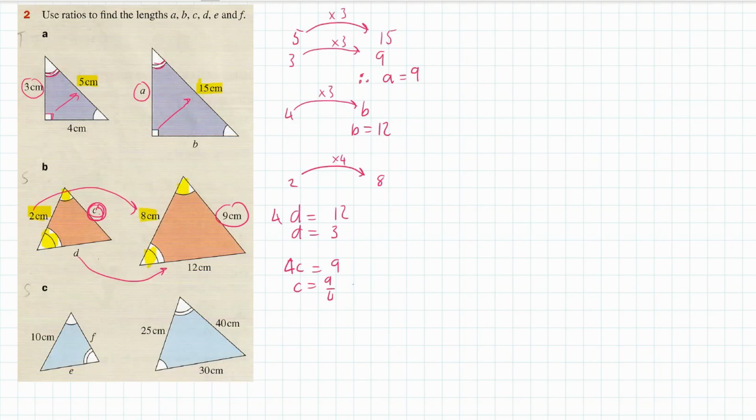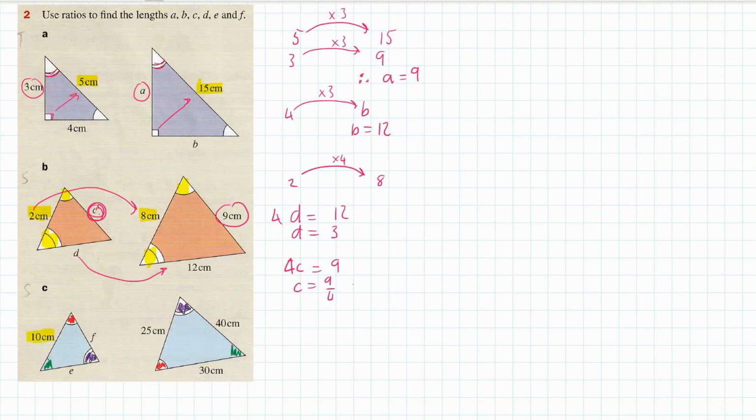So I'm going to help you out a little bit here. I'm going to color in the angles that are the same. So this angle here corresponds to this angle. So red to red. And then this angle here, this purple one, corresponds to this purple one. And then I'm going to color the last one green. This one here corresponds to this one here. Okay, now we're ready to see what corresponds to what.